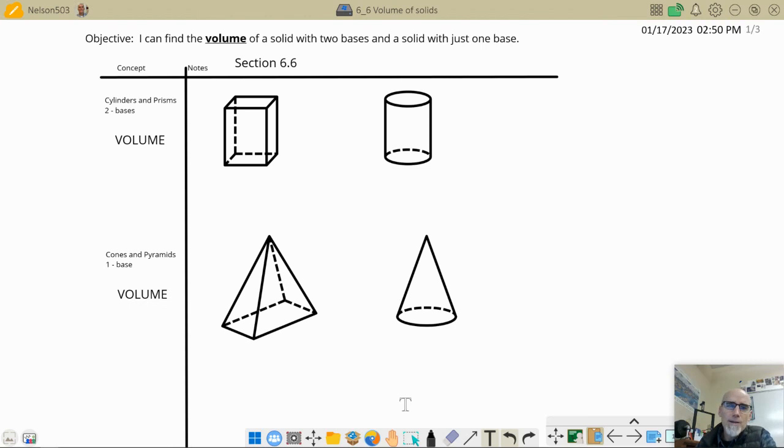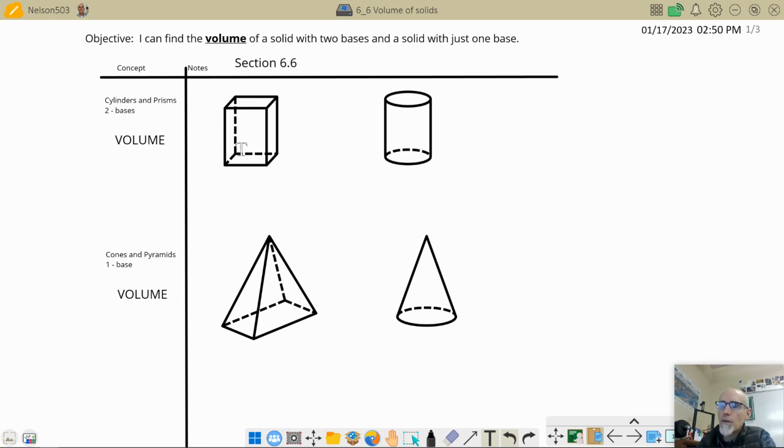Hey, we're going to break section 6 into 2 days. And I kind of learned my lesson when we were talking about area. We tried to do all of these types of figures in one day with area, and then we ended up spreading it over like 3 days. And I think it was just kind of more than we needed to tackle in one day as far as notes goes. So this first row of information is what we're going to worry about today.